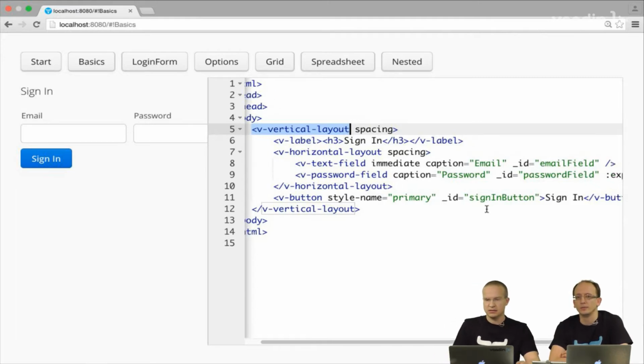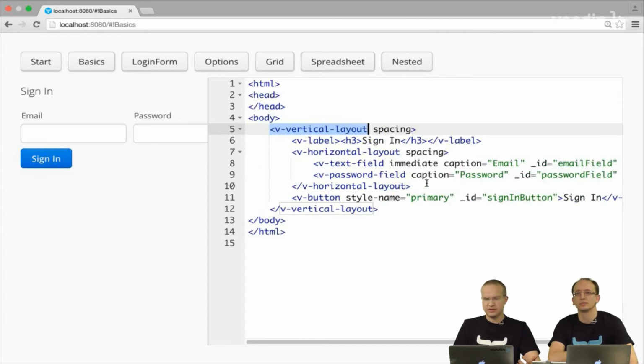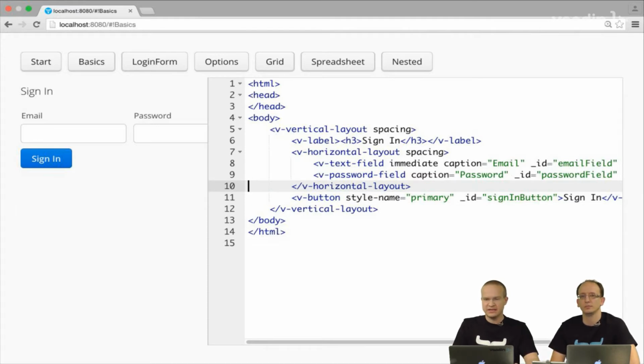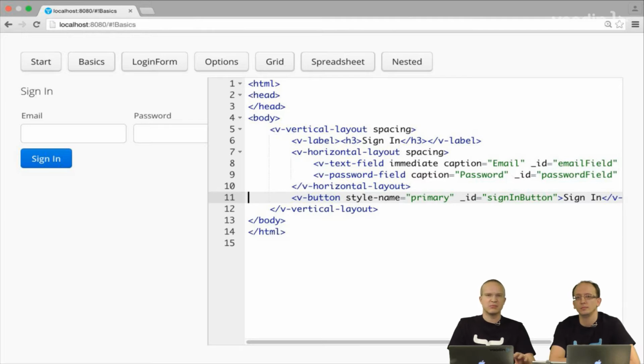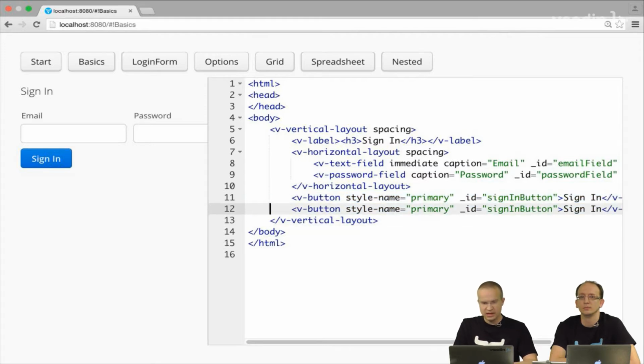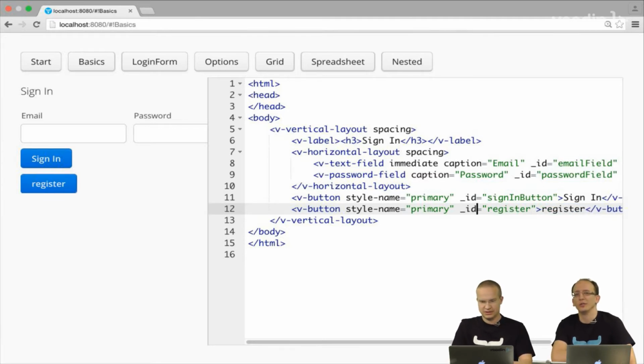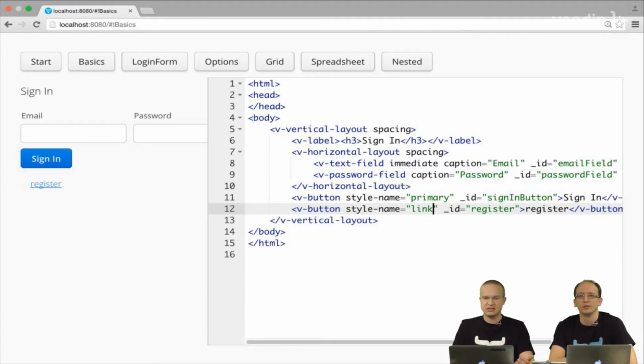Exactly. And it also makes it quite easy to do modifications and test things. For instance, if you want to test having another button there, I could just duplicate the button element here. Let's call it register. And as you see on the left-hand side, you then get another register button. So like this, I immediately see what it looks like, and from the markup it's pretty easy to see that I have two buttons there, so it's easier to read.